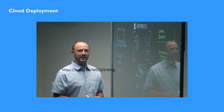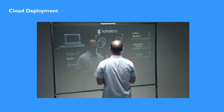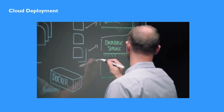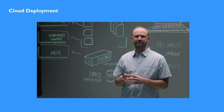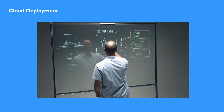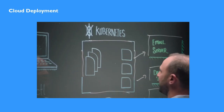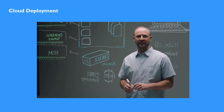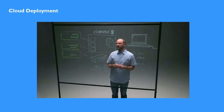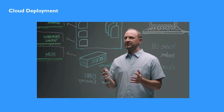DigiCert ONE can be installed in minutes versus months — our modern PKI platform was engineered for the cloud. Assuming you have access to a Kubernetes cluster — either in your data center or on a cloud provider — this cluster will need access to an email server, a database service, and an HSM (though the HSM is not required for initial setup). Kubernetes is a container orchestration system installed on master and worker nodes, generally Linux VMs running Docker. It automates rollout of new features, secrets and configuration management, service discovery, network load balancing, and self-healing of failed services.